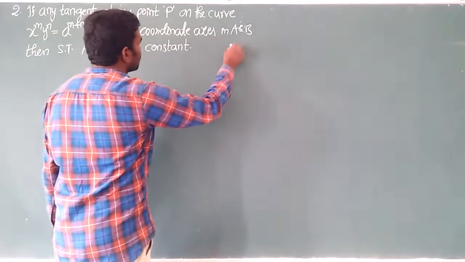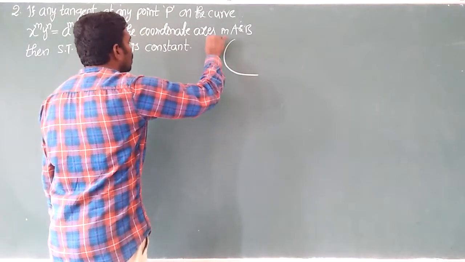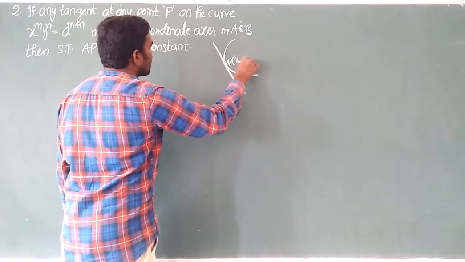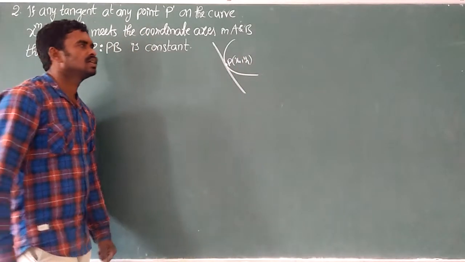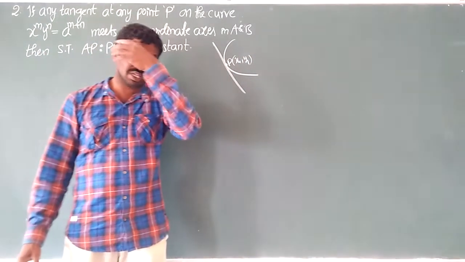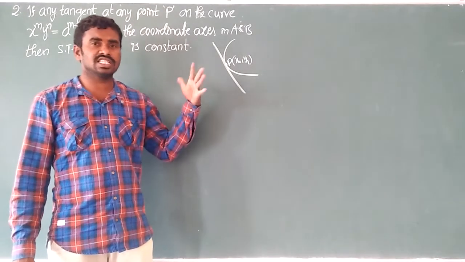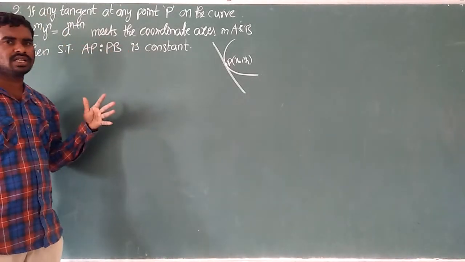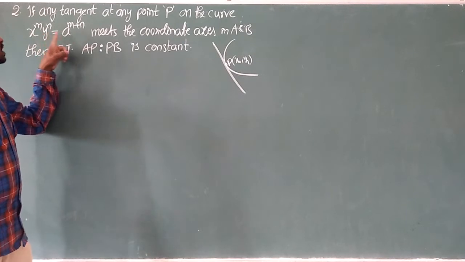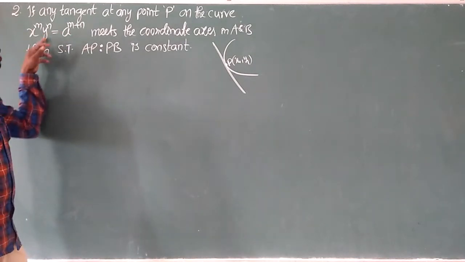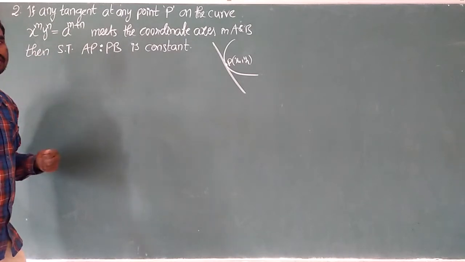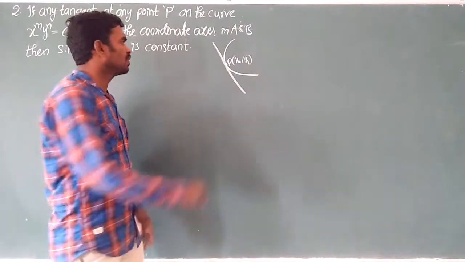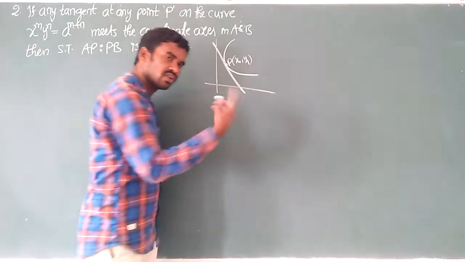First see the question. A curve, at any point. For example, here I am taking the point P as some x1 comma y1. Why, sir? In the previous question, I took a cos theta, a sin theta, because that easily satisfies the given equation. But here I am not getting any such point that satisfies the given condition x power m y power n equal to a power m plus n. That's why I am taking directly x1 comma y1. No problem. If you get any point, you can assume it.